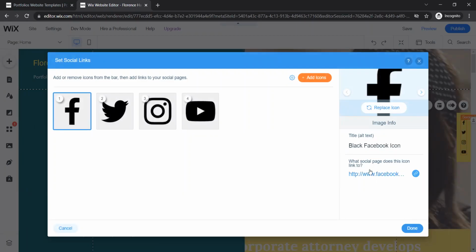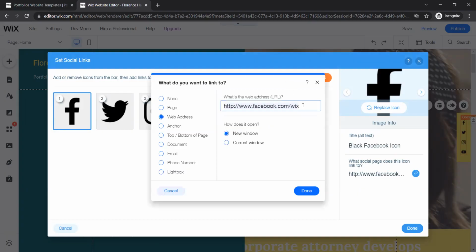So if you have Facebook, you will go here and you will put Facebook, whatever your page is. The default is that it'll take you to Wix's social media. So if you don't update it, then you haven't finished the website. So if you have social media, change the links on the page.